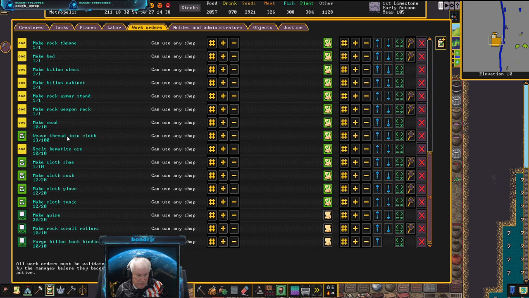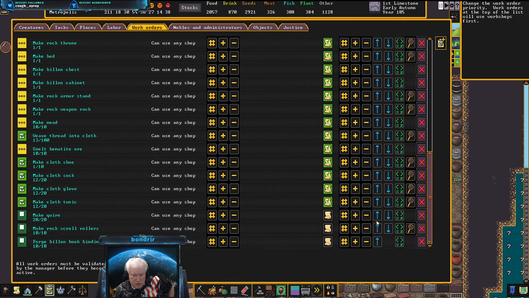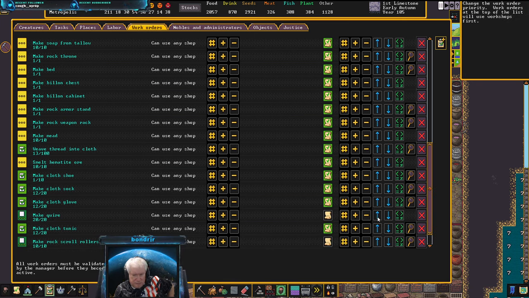Make mead. Weave thread in a claw. Alright, so the shoes are almost done. Gloves, the tunics. Hasn't made any chairs yet. I wonder why. Let's move this up.